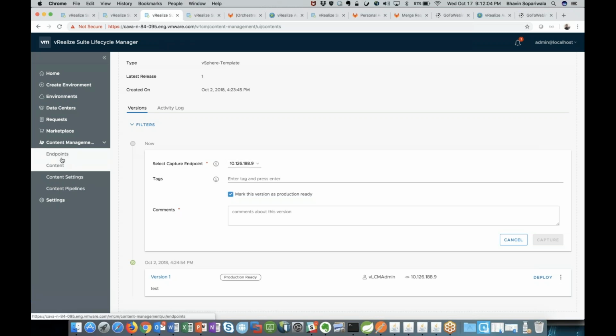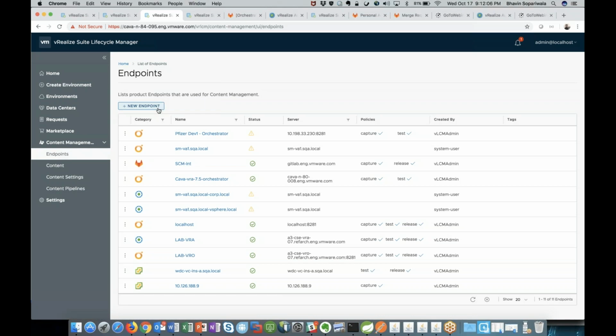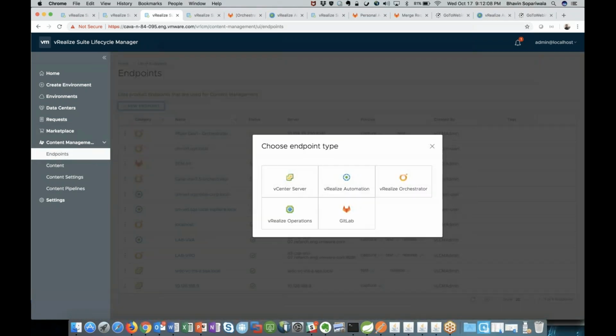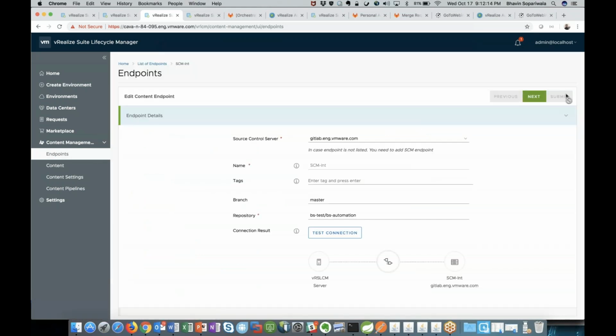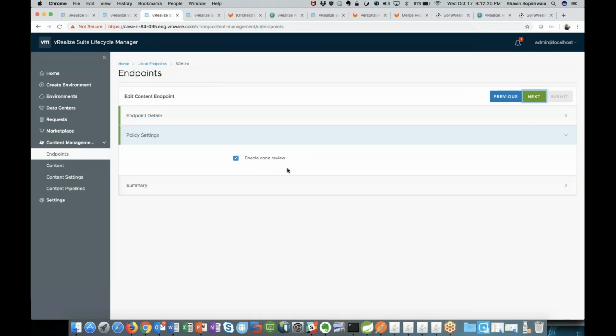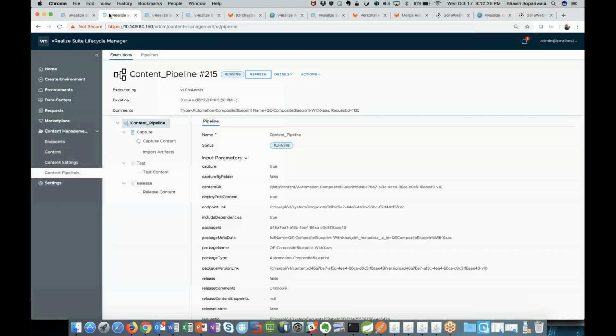For example, you are adding an endpoint for GitLab, and one of the policies you are setting is code review. As we had seen, when we checked in the code, the merge request was generated because we enabled the code review. If a release manager sets that policy, the developer can't change it. So basically the developer is following those strict guidelines.